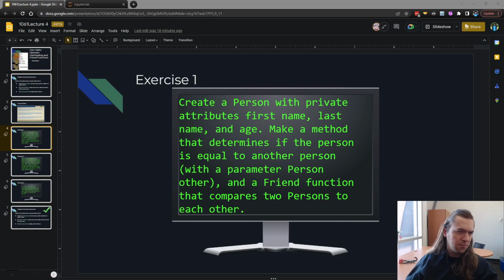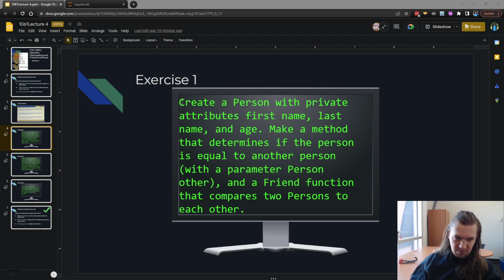Hello there. In this video, we are going to go over operator overloading and friend functions. A few things that should be somewhat familiar to anybody who remembers what we did in 1060, but it's worth going over these again just to make sure that we're really comfortable with them, especially in the context of classes. I think when we talked about overloading in particular the first time in 1060, it was just in the context of individual functions, but we're going to make them work with classes this time around.